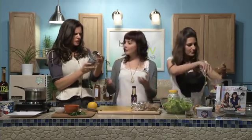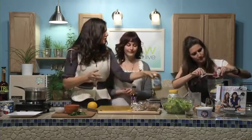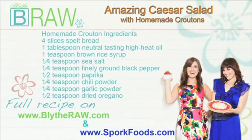And then brown rice syrup is our sweetener of choice. Brown rice taste. It's just made of cooked down brown rice with enzymes. You can use agave if you have that or whatever. What do you prefer? I use different sweeteners for different flavor profiles. It just depends on what I'm making. So this has a little bit of that sticky quality. It's sweet, but it's not overpowering. Very nice. That's why we use it in here.